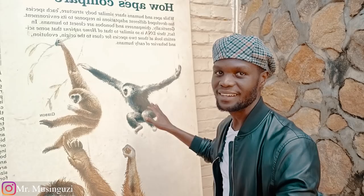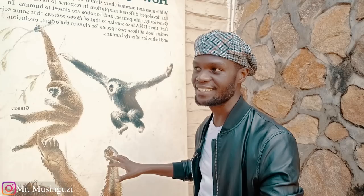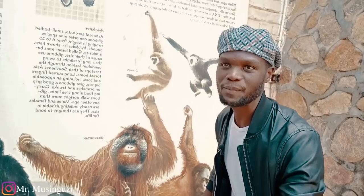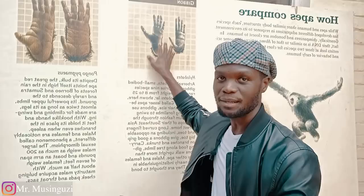Museum, like I told you, you can see where we came from. Okay, this is according to science. Biblically, you know, God created us. But according to science, this is what they say are the closest creatures to human beings. So if you can see, they are sitting like human beings. The smiles, you see the smile here? Yeah, that is a smile, just like one of a human being. And a lot of history going on here. You can see some of the features that are similar to those of human beings.